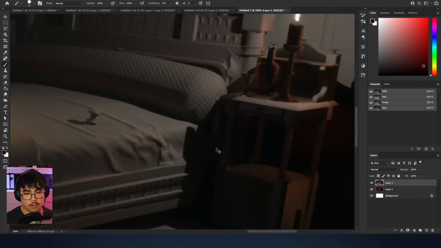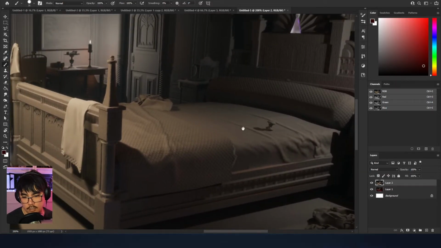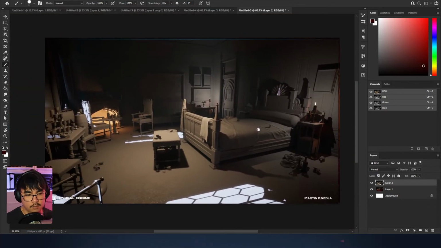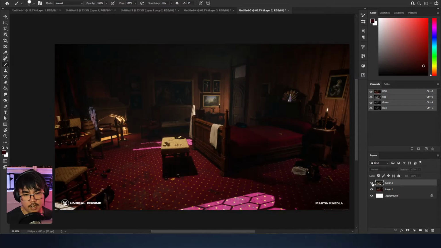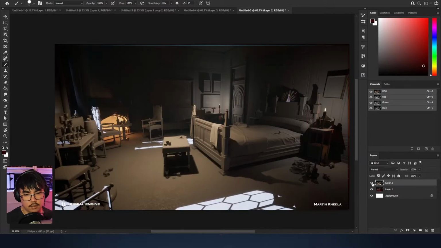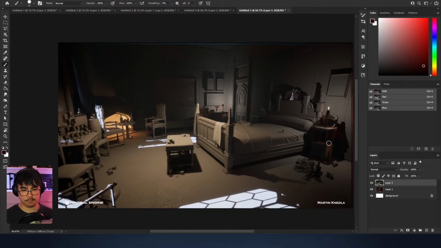So there's some storytelling that's a little weird, like the apple core on the bed. I wouldn't have that there because it just draws your eye. But you can see as we turn this on, it becomes harder to read, and I'm not sure. It might have to do with the value because you can see here.